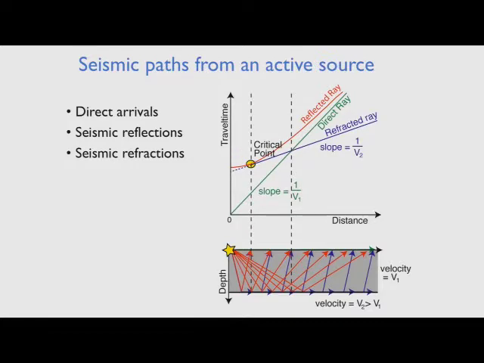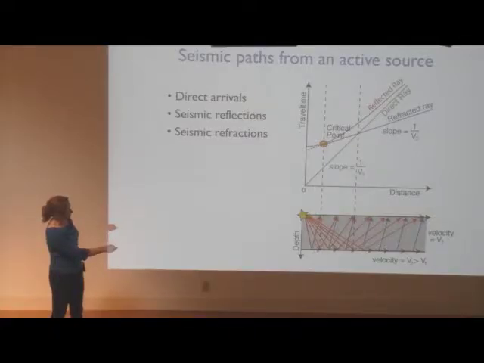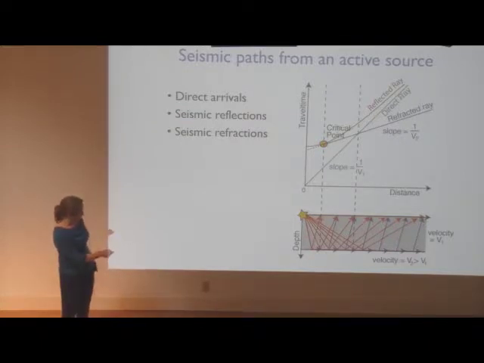The first thing we would record again is just direct arrivals from our source to a bunch of receivers here. And if we were to plot the travel time that it took those rays to go straight from this source to this receiver as a function of distance, then time versus distance, the slope is telling you about the speed at which the sound waves are traveling, right? The other things that you'll get in this very simple model of the Earth are reflections off of this boundary, as we talked about before. And so those are shown here in red.